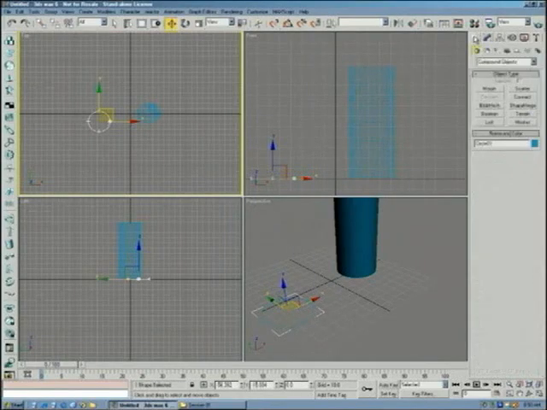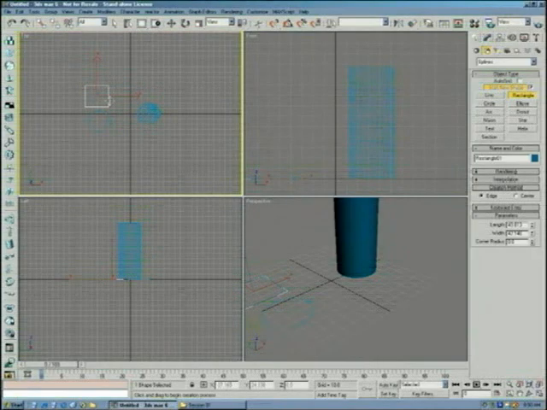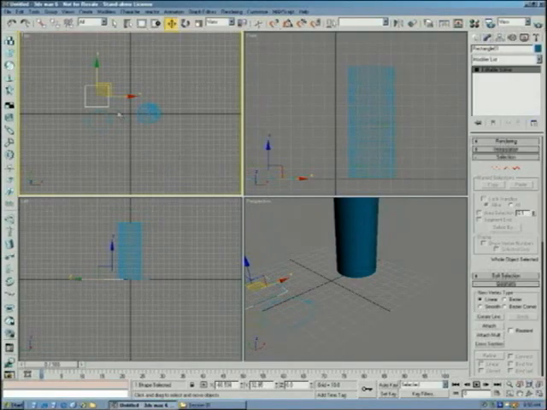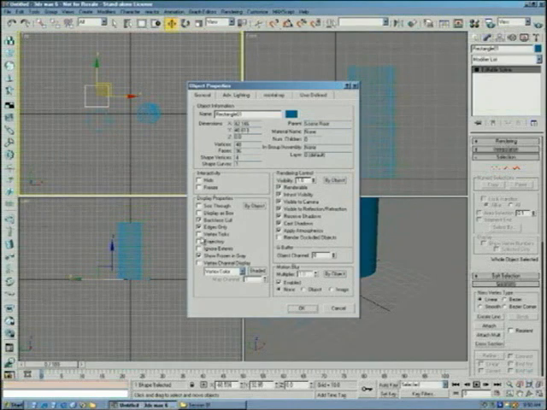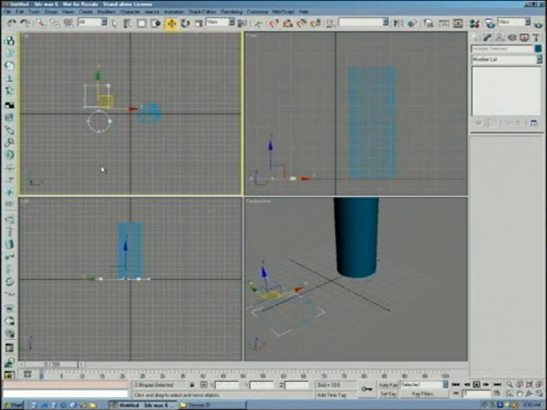What I'm going to do is create another shape here. I'm going to create a rectangular shape that's roughly the same size as that circle and kind of squarish. Again, I'll Convert to Editable Spline just in case I need to edit it later, and go into Properties and turn on Vertex Ticks. So you can see that both of these objects have 4 vertices. Each of them has one first vertex. That indicates that it's probably a closed spline.